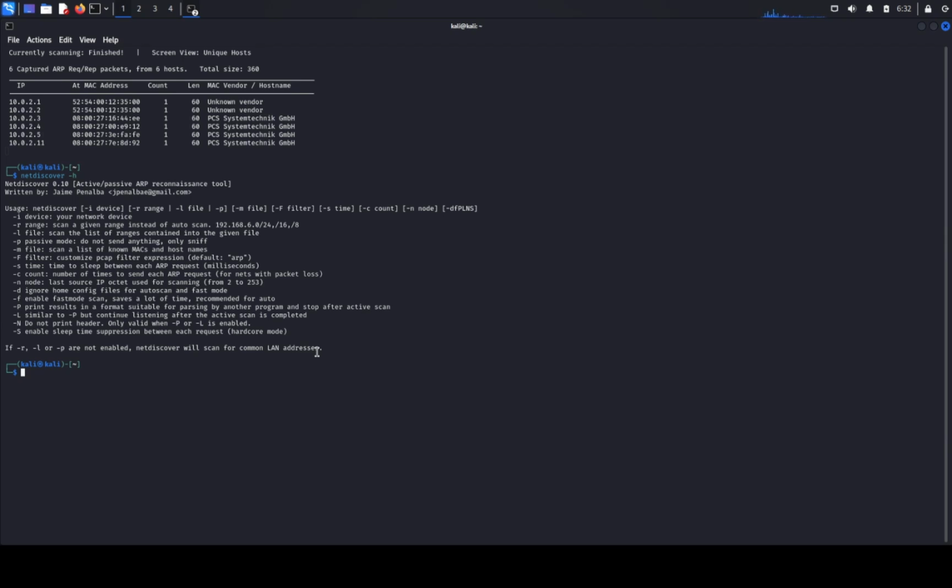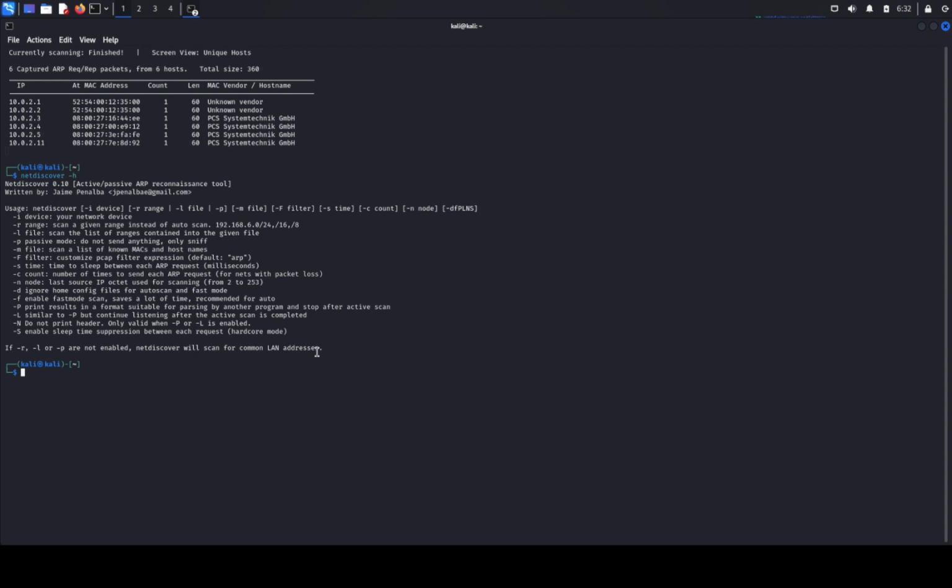You want to just run it for one device, so you just specify the machine name. Minus L is for when you can create one file where you put all the IPs listed, and you use minus L and the file name, and point your command to that file, and then it will only run NetDiscover towards that file.